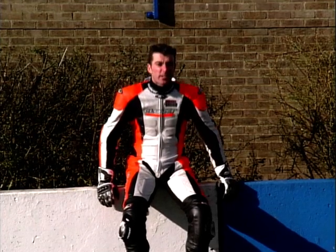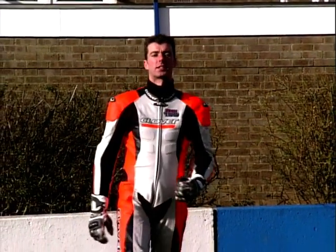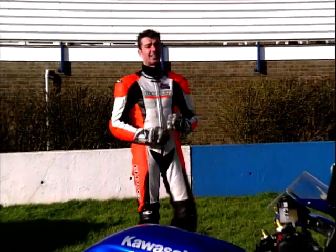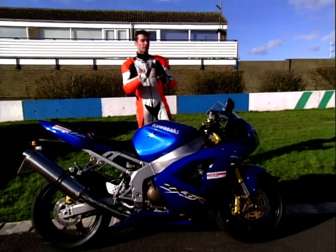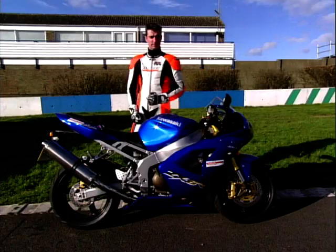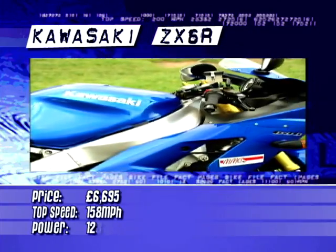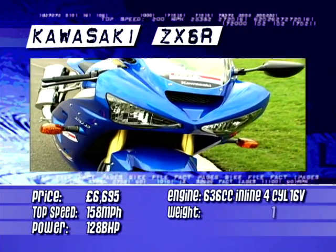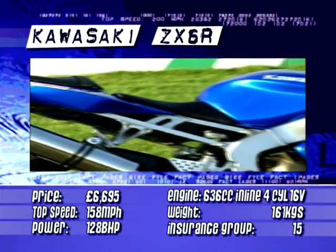For a while now, Kawasaki ZX6 had languished in the doldrums somewhat in the ultra-competitive Sport 600 class. It was always fast, it was always a handler. Trouble was, the competition as they got hotter and hotter were just a little bit faster, a little bit sharper, and most importantly, better looking. Even a capacity increase last year where the bike leapt to 636 cc's from its original 599 wasn't enough to send it to the head of the pack. Put simply, the ZX6 was starting to show its age.